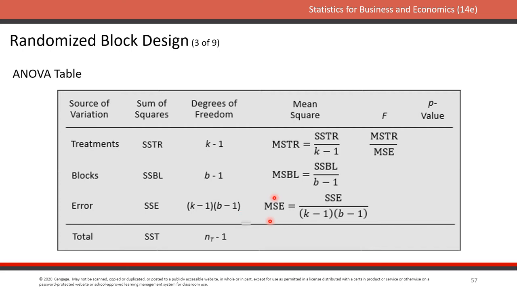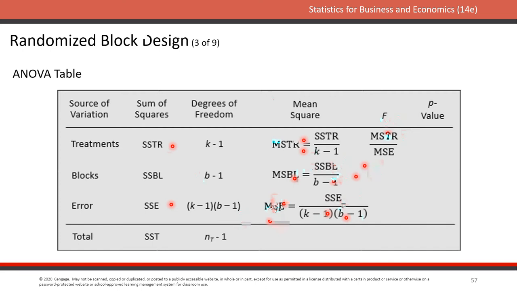So in this particular case, our calculations are all the same as they normally were. Sums of squares over the degrees of freedom gives me the mean squares, and then the F is the mean squares treatment over the mean squares error. Again, you'll notice I'm not testing block. Block is not something that can be tested with this design. What I'm testing is treatment.